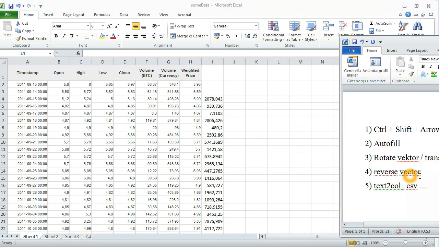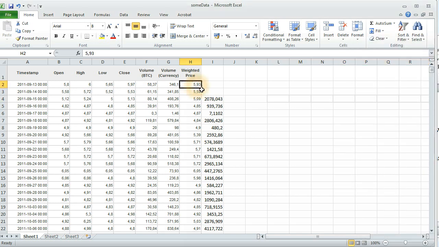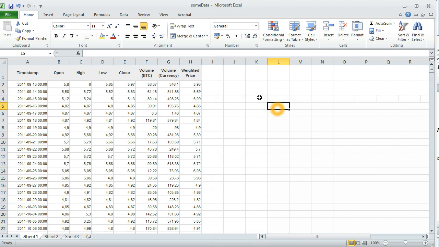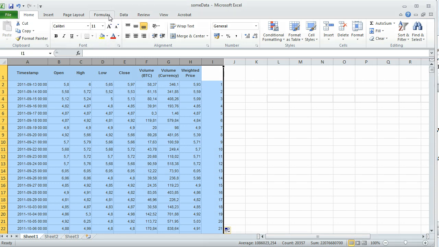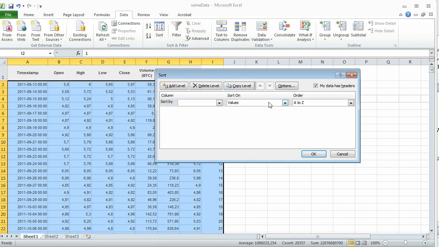Okay, so number four, how can you reverse a vector? Let's say you want to flip this. You want to have this as the last number and this as the second last number and so forth. So let's say the data is in the wrong direction. How can you do that in Excel? One way you could do it, or the only one I can figure out actually, is to have a column in between, beside which you are sorting it after, like that. You have a column beside which are just 1, 2, 3, 4, and now you can sort it after that column.